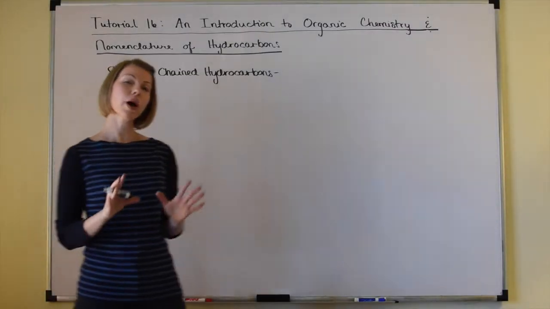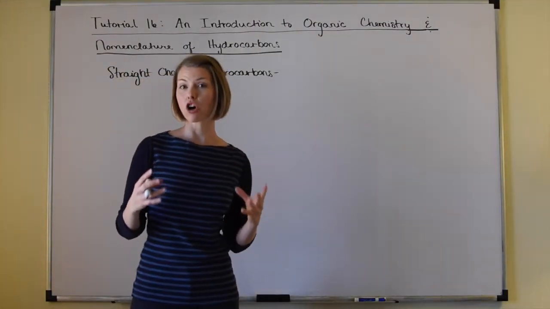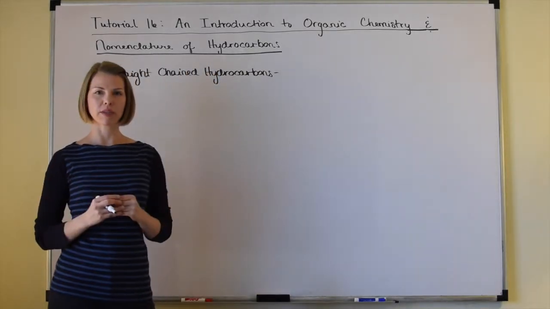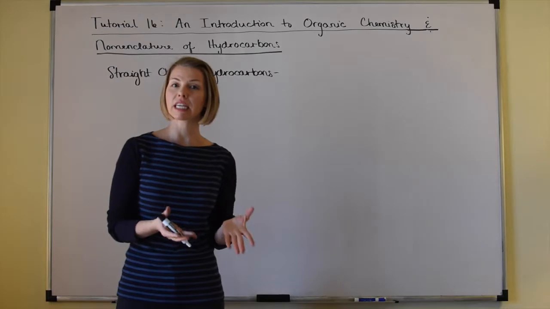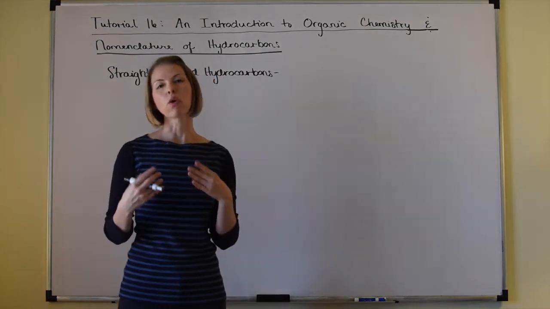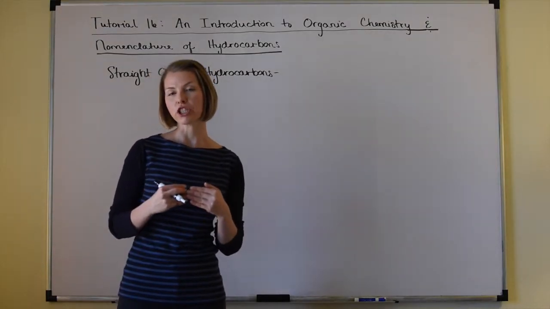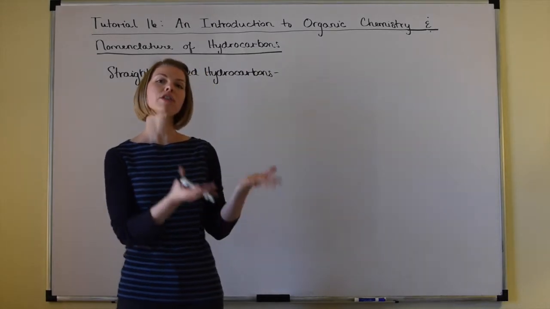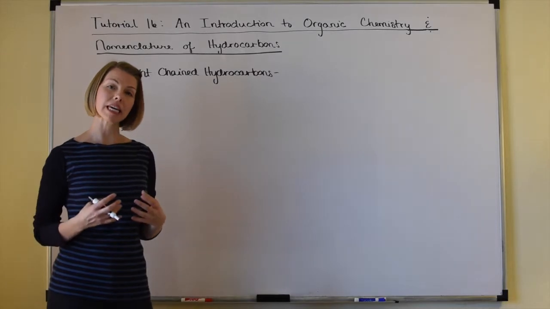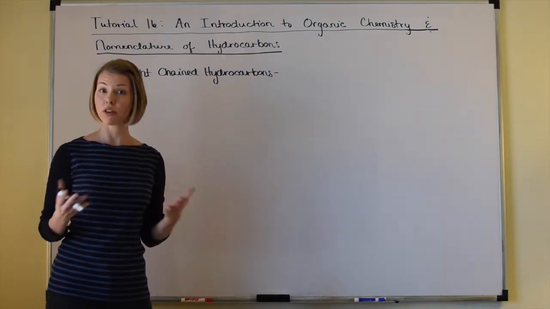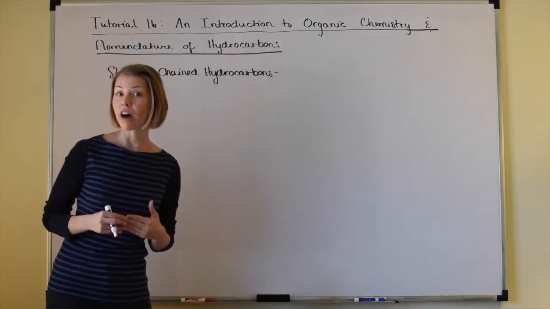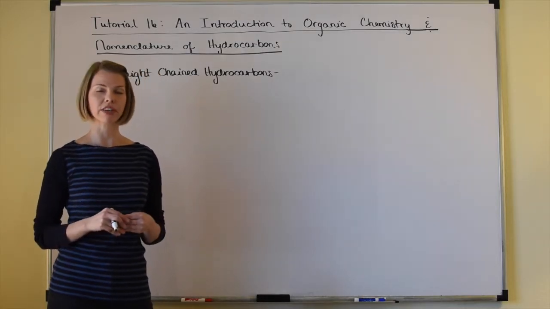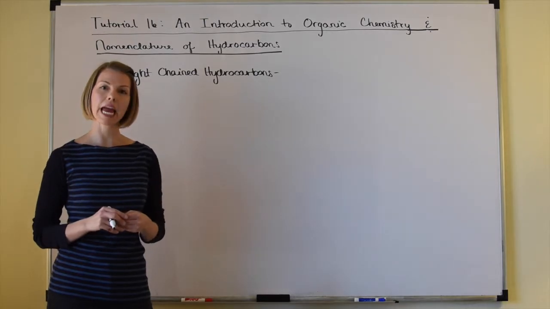Okay, so when you have more than 3 carbons in a chain, when you have 4 or more carbons, and you have an alkene or an alkyne, there's going to be multiple locations for that double or triple bond. And so we have to go a step further when we're naming alkenes and alkynes with more than 3 carbons and specify the location of that double bond with a number written before the molecule's name.